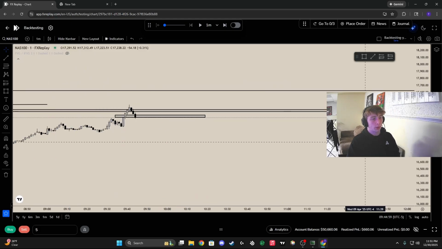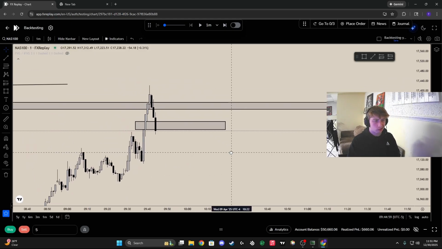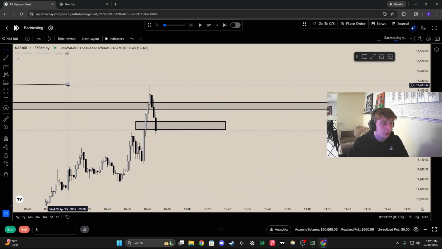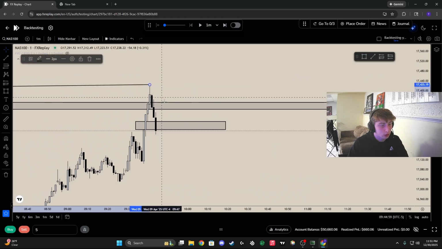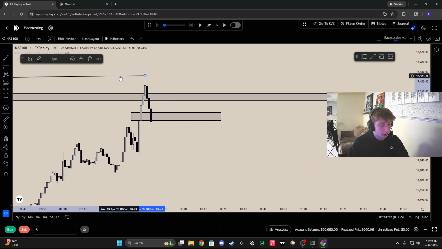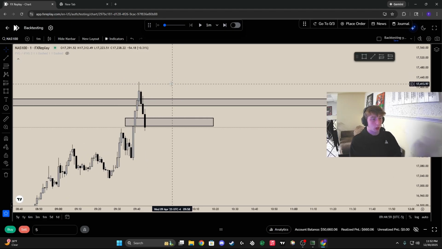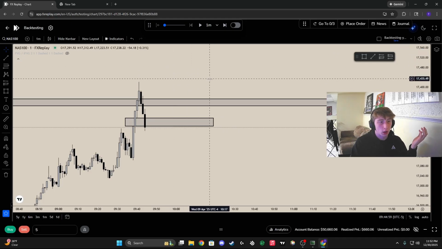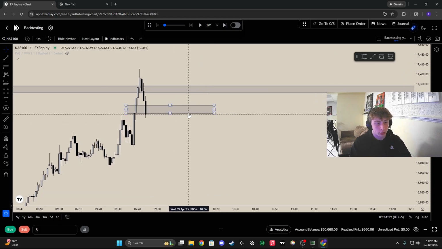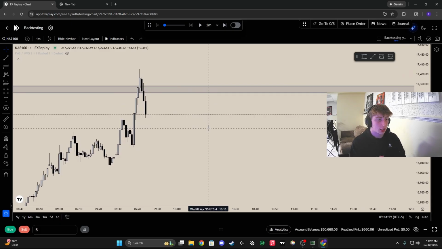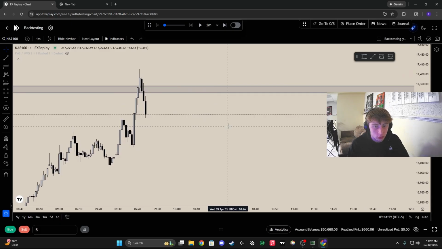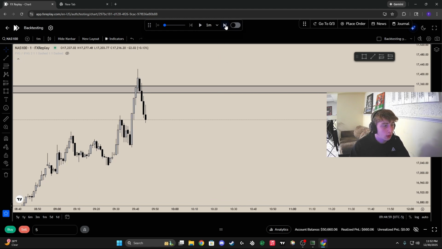Okay, so I'm actually going to take this trade. I mean, there's no point in rushing it either. I'm going to let this play out because we don't have a clear external SMT, and even though we're bouncing off this 1 hour very well, I kind of just want more confirmation, which is always fine. I don't want to teach you guys bad habits. If you're iffy about a trade, you don't have to take it. But we'll just see.